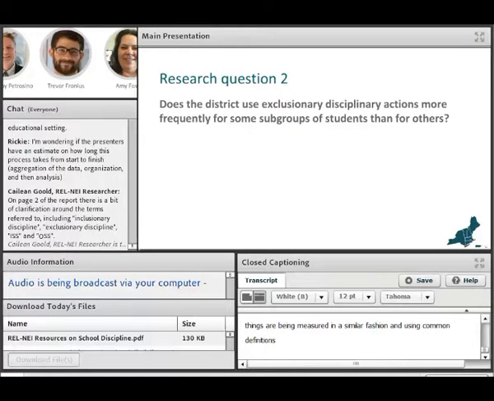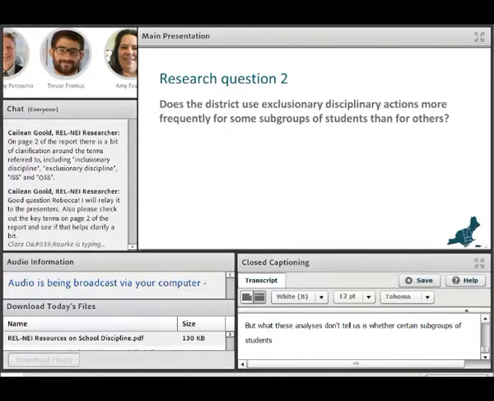I think further these analyses will illuminate if there are certain types of offenses that are being targeted with exclusionary discipline, but maybe more appropriately addressed through other means of discipline. Again, talking about those subjective student offenses that we referenced a little while back. But what these analyses don't tell us is whether certain subgroups of students experience exclusionary discipline more frequently than others.